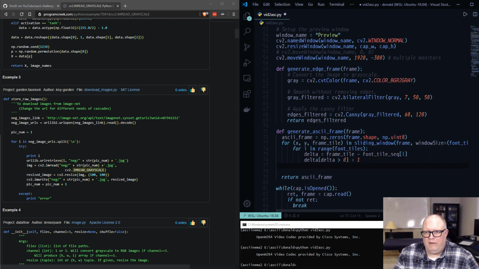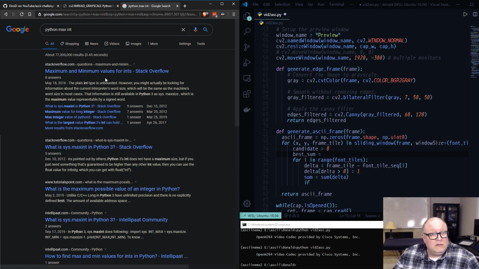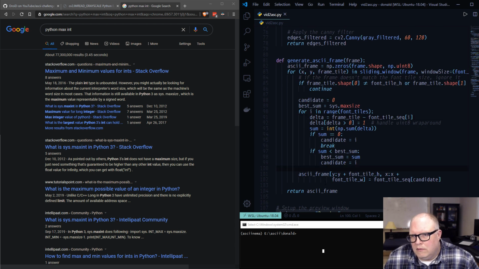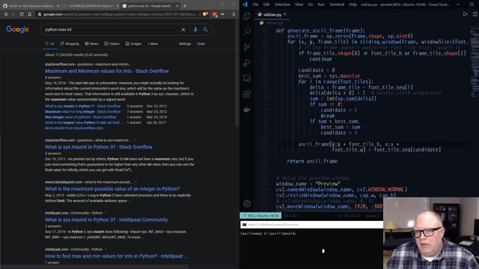So now I should have a 1 in every place where the two are different. If I sum up the number of 1s, I want the lowest one. Store it in the output. That's the candidate.